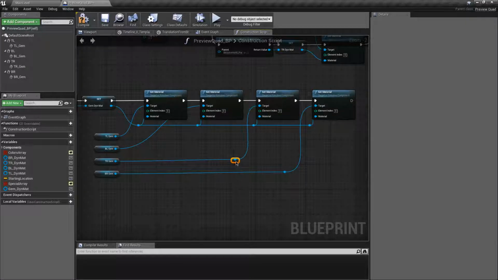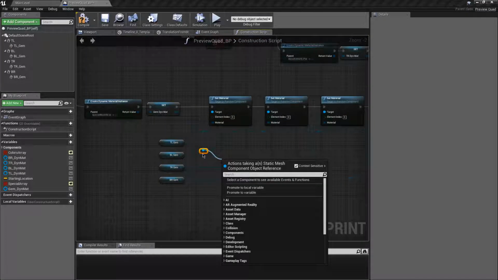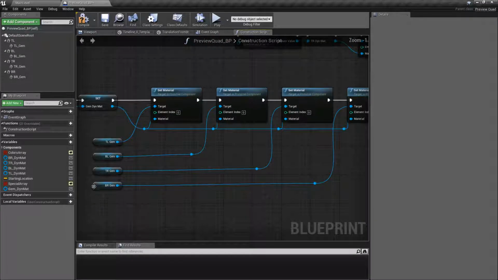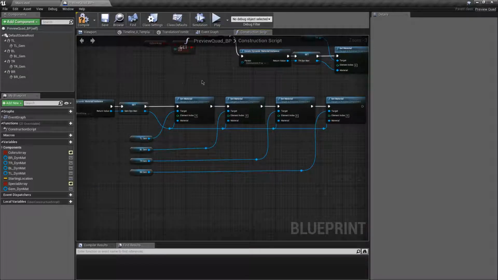So yeah, all I'm doing is applying this same dynamic material to all 4 of these gem meshes, so that when I update the dynamic material, any of these will do its dissolve during the dissolve animation.